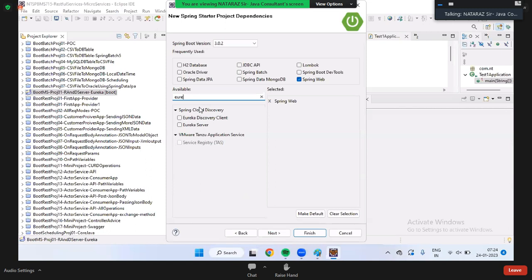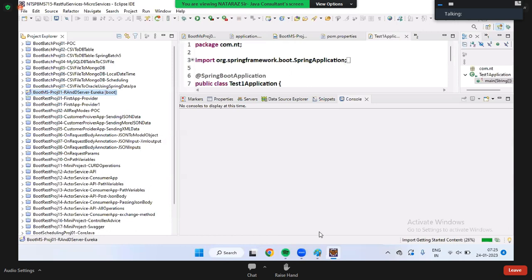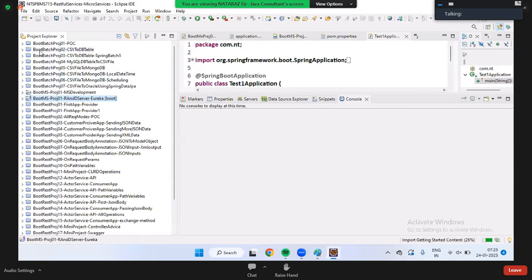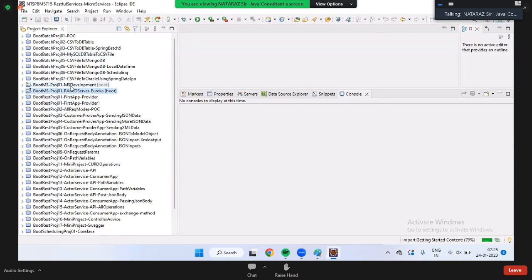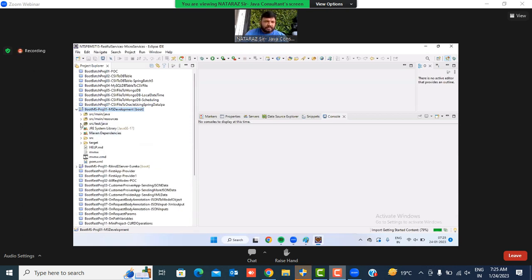Eureka Discovery client is there now, boss. Eureka server yesterday, today Eureka client. Say next. Say finish. Eureka Discovery client dependencies. Okay. Close everything, guys. This is MS development, boss. Fine. Okay.